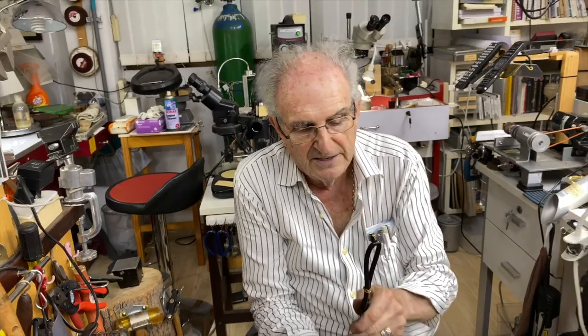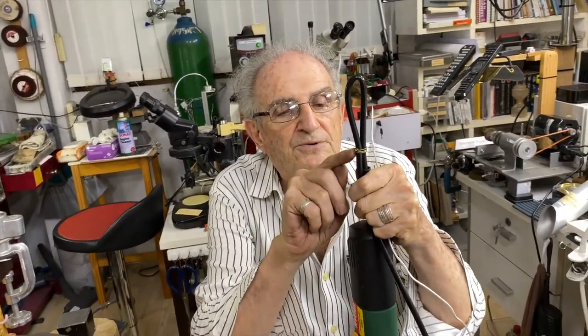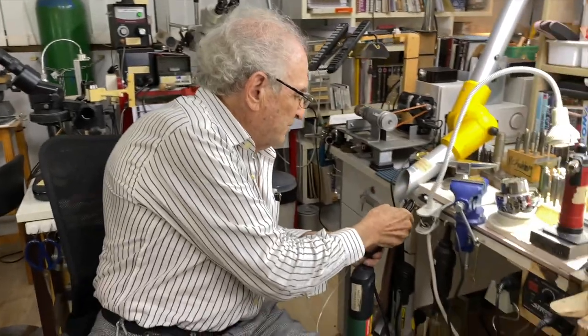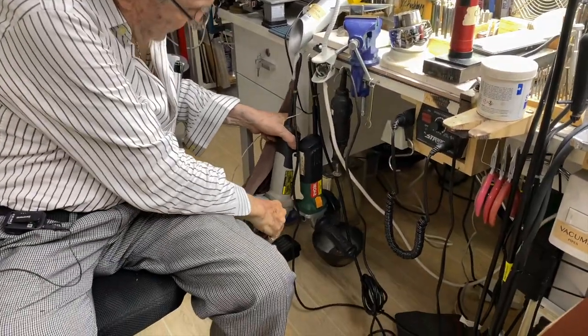You notice what I did in it? Look what I did. I took the cord and I put a piece of brass wire around it and tightened it so I have a loop to hold the tool. And then I have hooks on my workbench. And I've got two of these. Here's a grinder one that's even faster.